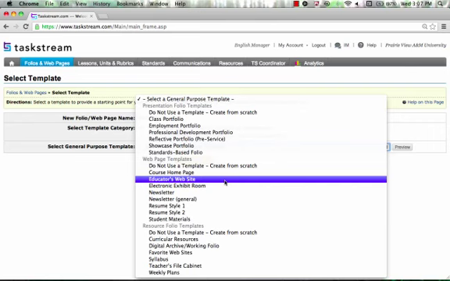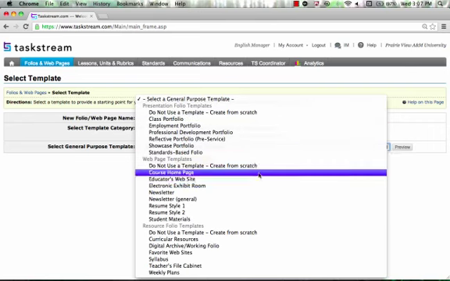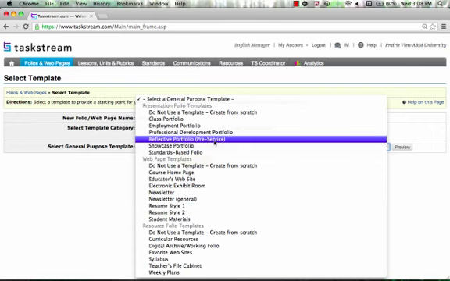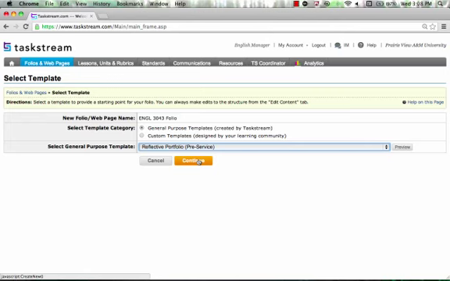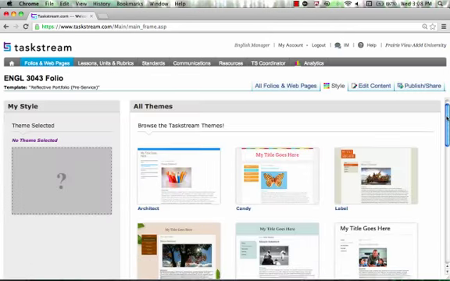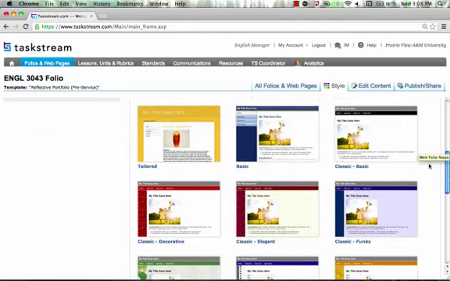Notice there's an educator's website. You have to decide what template you want to use. There's a reflective portfolio for pre-service teachers, perhaps. And if I select that and click Continue, I'm taken to a variety of themes.